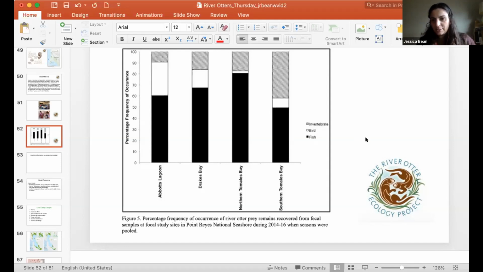Cool. So is this what we expected? Did we expect to see these 3 categories? Are there any surprises based on your prior knowledge or experience or thoughts about river otter diets? I didn't know that they ate birds. Honestly, I didn't either. I didn't know that could be a consistent part of their diet. Maybe it's not the largest part of their diet, but that it's something they would consistently do, bring down a bird, or maybe duck eggs or something. And that's a question I have: what do those interactions look like? Does anyone know? Has anyone seen this?